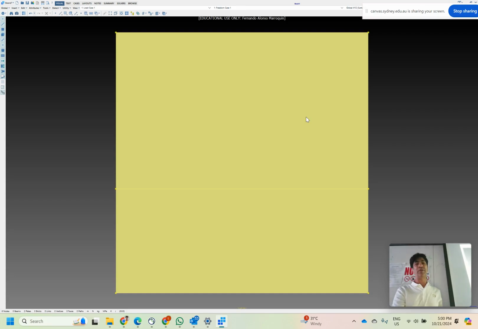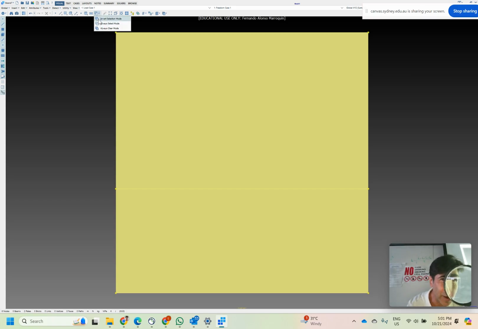Now I have to assign the properties to the elements. So the top one is going to be clay, but this element is going to be soil. To change the properties of the elements, I need to first select this element. The selection options are here. This icon is to choose the way you want to select.